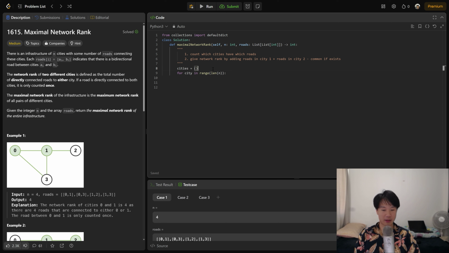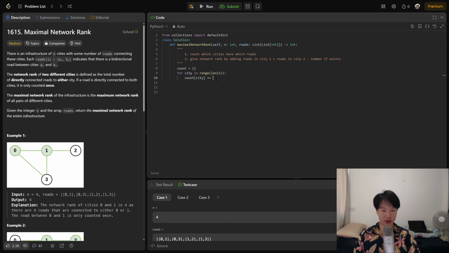We'll have a hash map, and actually, to make it better, let's call this count. We'll have a count hash map, and then we'll add to the city if the city is in the road.